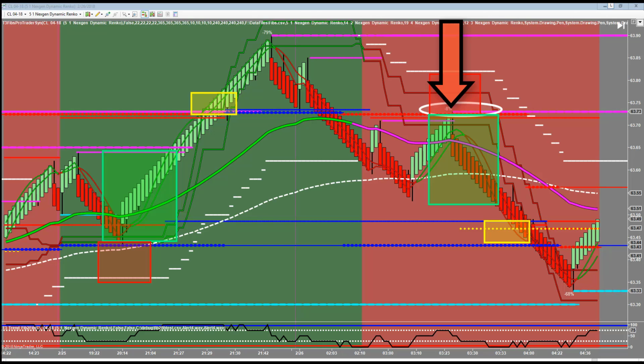And again, one of the things that we're looking for is where is the target? So the entry area is as close to 67.73 as possible. Our target area is 63.49 to 63.43. So again, you can see with our 10 tick risk box and our 20 tick profit target box, this trade has a high expectation of making at least 20 ticks profit for us.